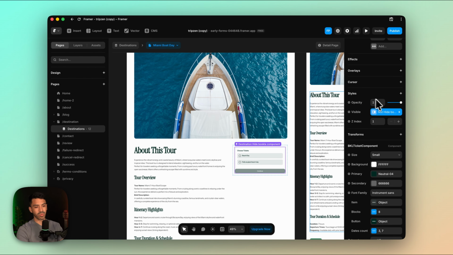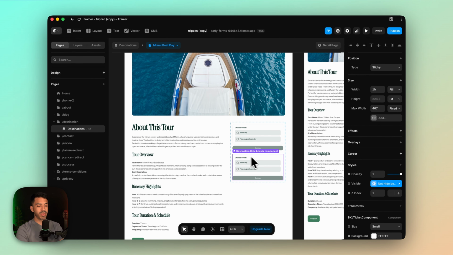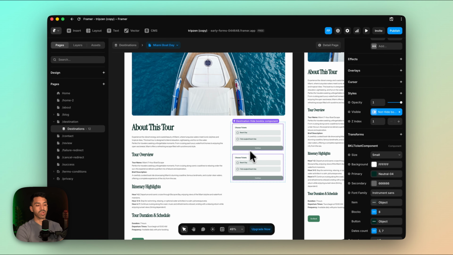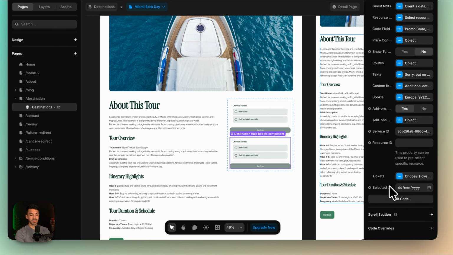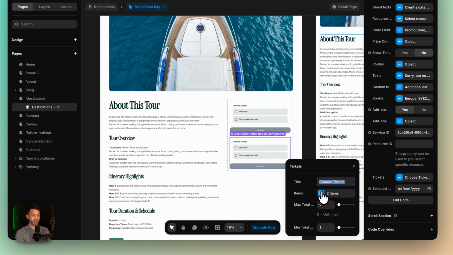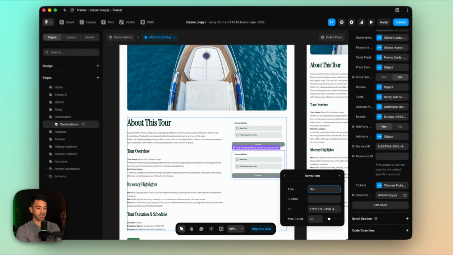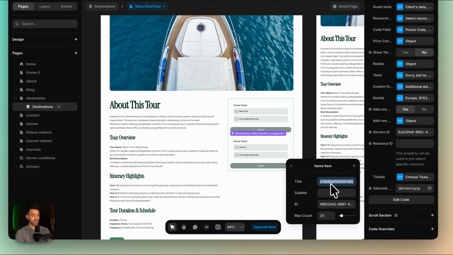So we are here, and then we see our component. And then we see here that we have our variable, and it's not hide Bookla component. But this one, in fact, we want to hide. But before we hide it, let's duplicate it to save all the styling work we already did. We just copy paste and then we have it there. We understand that the first one on top we want to hide, and then we want to work with the one at the bottom. Let's change the names of the tickets so we can identify which one is which. So on the bottom one, the name was general for a boat ride, and then we take care of variables. And then the other one was VIP.